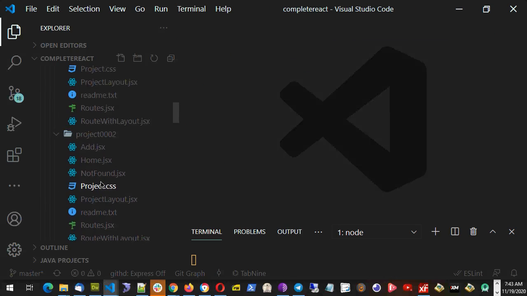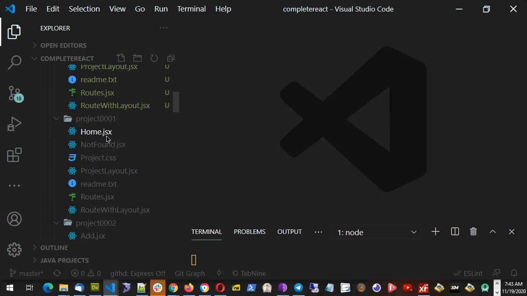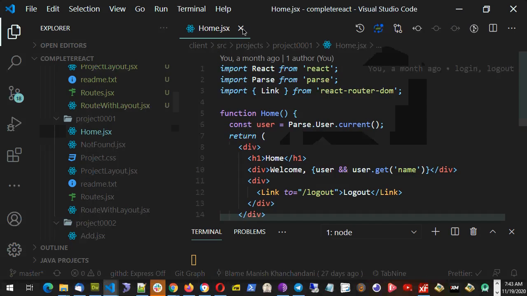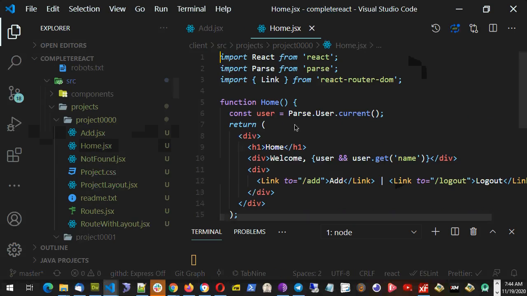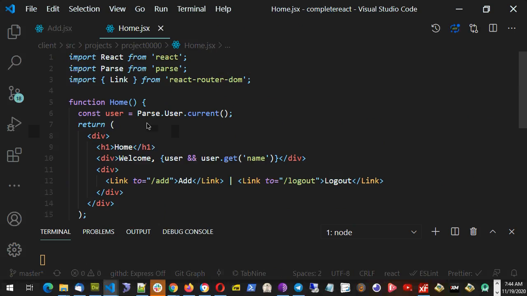Now in the view part, the home page will be showing it. Whatever the user has put in the ad, we want to show it to the user, and that will come in the home page, the home part. So in the home part, I will delete this. I don't want this one link, or let me keep it there.